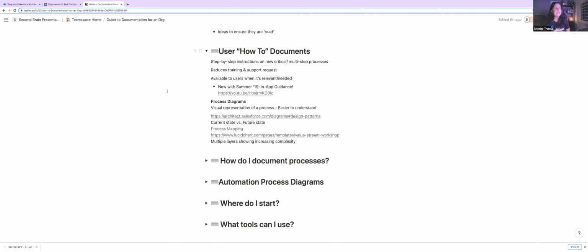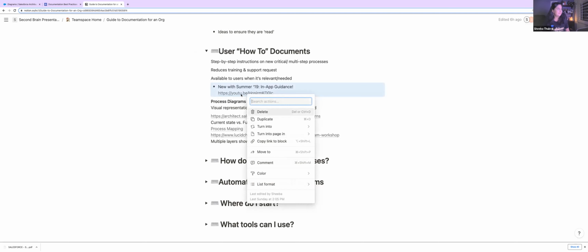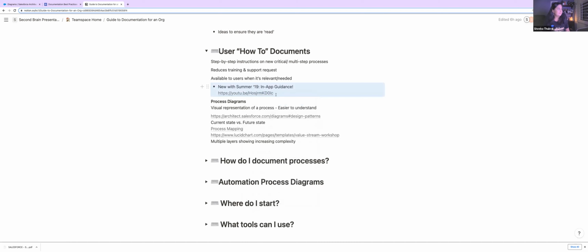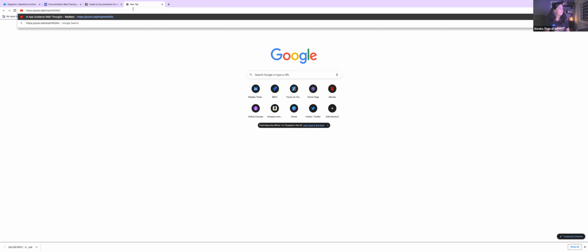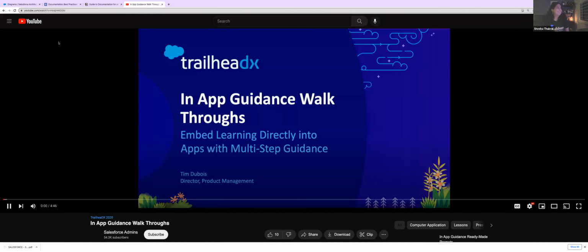There's one more native tool that we have for documentation, and that is in-app guidance. That's all the time improving, and now you can include videos in your in-app guidance. It's basically a walkthrough and it helps in end user adoption. There's a short video which is really interesting, and maybe we can have a look at it. You might be tired of my voice. So here it is.